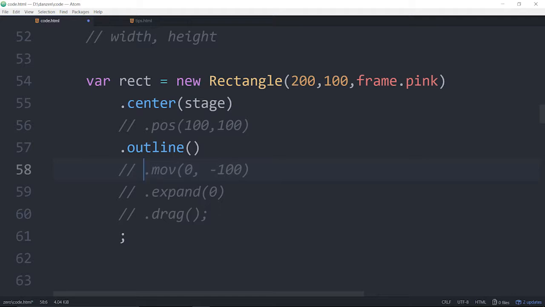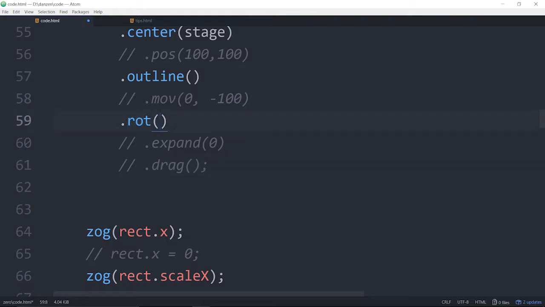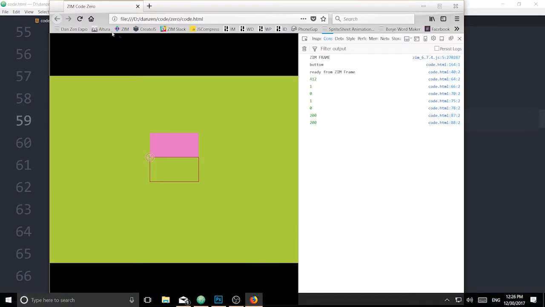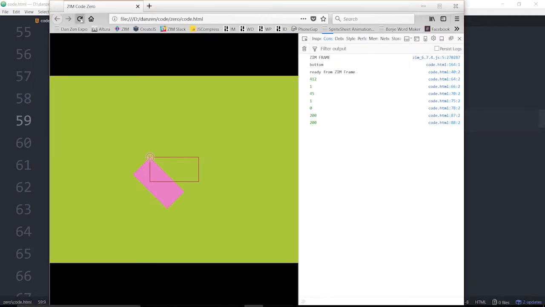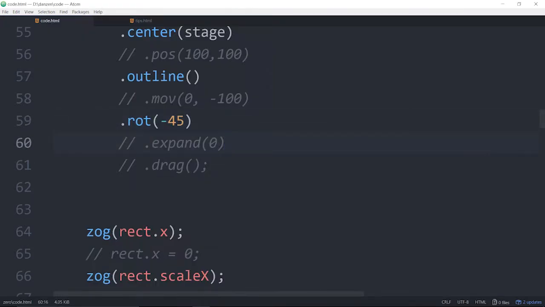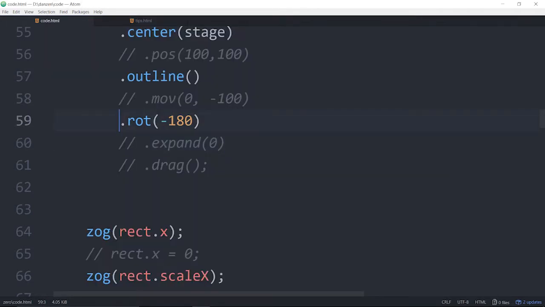We'll comment out move. Let's leave the outline there, and we can go dot rot for rotation. Let's get that little semicolon at the end there. Rot for rotation would say we had done 45 before, so there's a rotation of 45. And there's its rotation of 45, or minus 45, so we save that up. There's a rotation of minus 45 degrees. Note that it's from the X coordinate. So here's the X, that's 45, this is minus 45, so negative counterclockwise rotation. Minus 180 would look like this, minus 180. Refresh here. So it takes it and it rotates it about its registration point, whoop, 180 degrees, whoop. Okay, so that's rotation.